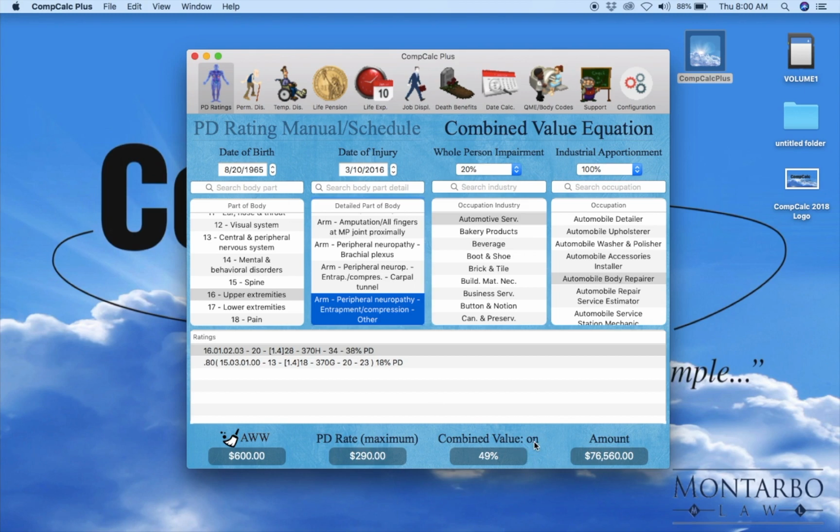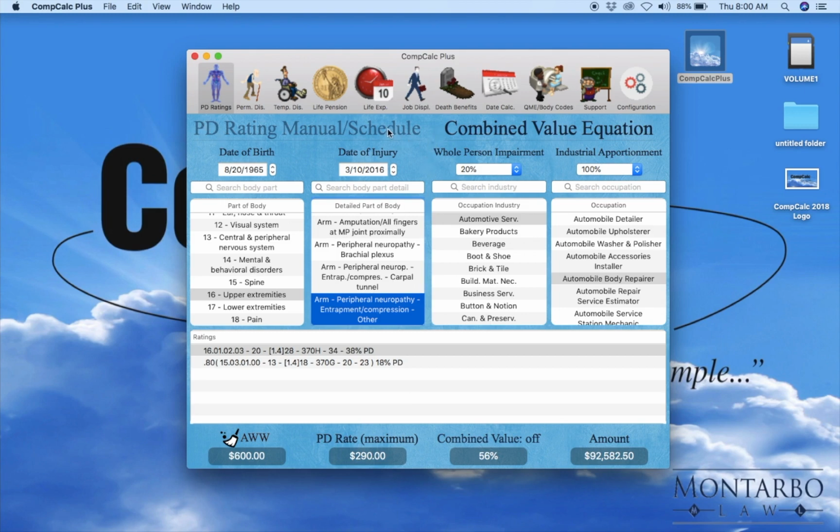We have combined value on. Now I want to show you this because of the Kite decision. I put this in 3 or 4 years ago when the Kite decision came down. It modifies and allows the user to turn on or off the combined value for aggregation versus the combined value equation. And of course it modifies, and you can see very quickly that it is a significant modification to the indemnity. Okay, that's enough about this. I go into a lot greater detail. We go into grouping and that sort of thing in the rating with the CompCalc.